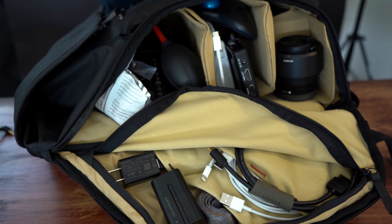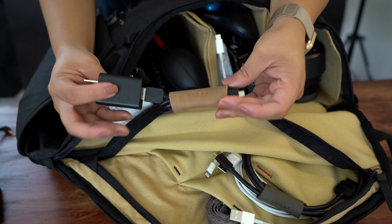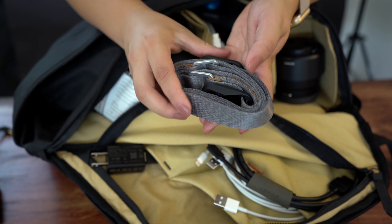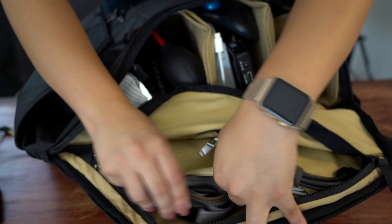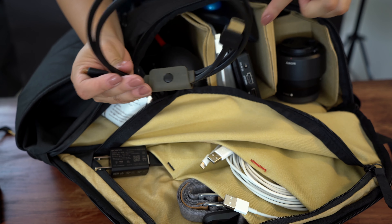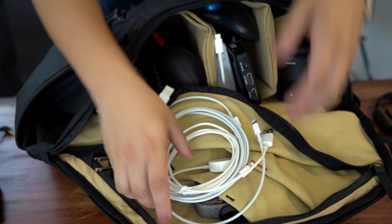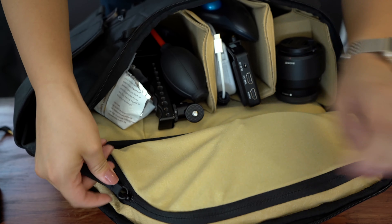This is where most of my cables and charging needs live. I have the cable for the monitor, and I always carry one or two batteries. I also carry the Sony camera charger — always just in case I need to juice up my camera. Also rocking an Andar cord burrito here. With me is the Peak Design leash in gray — probably one of my first Peak Design purchases, absolutely love it. I always have the quick release straps on it. I also carry the monitor-to-camera cord, plus extra charging cables — two lightning cables and an Apple Watch cable, because sometimes I forget to charge my Apple Watch.